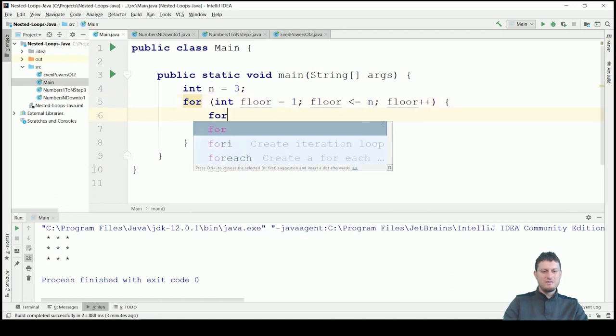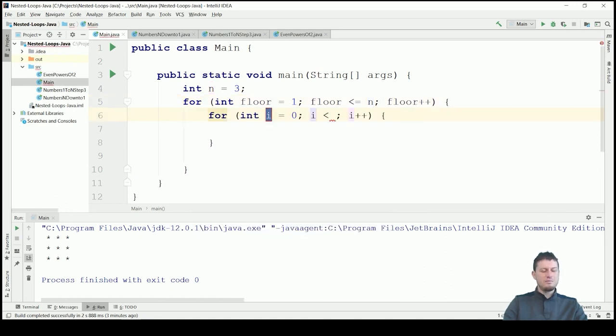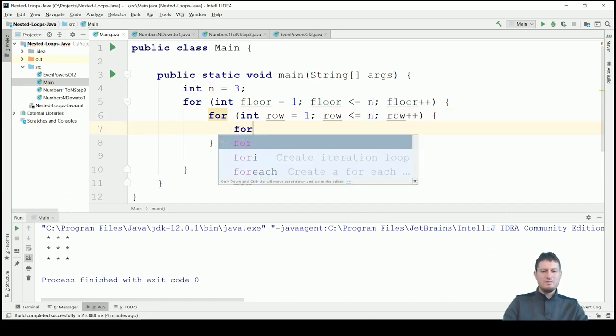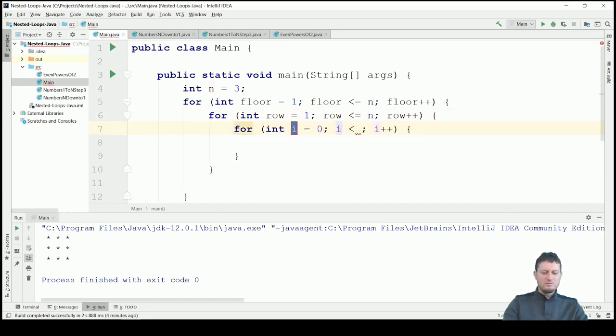Inside it, we may have another loop which loops the row number from 1 to n. And finally, we may have another loop which changes the column consequently from 1 to n.